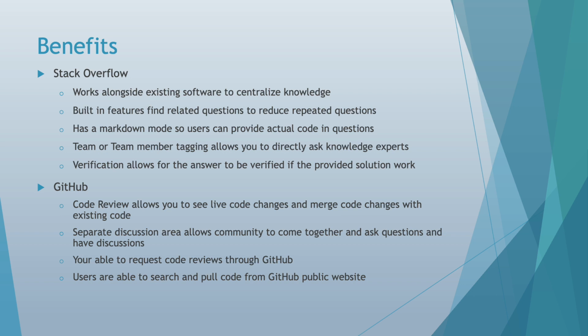Some of the benefits of GitHub are the code review feature. This allows you to see live code changes and to merge those code changes with existing code. This also allows you to see previous code changes that are in the system so that you can go back and look at the previous code.